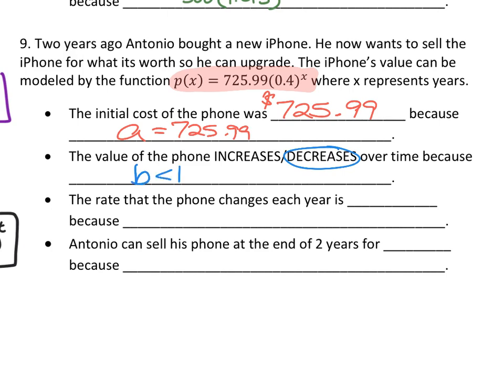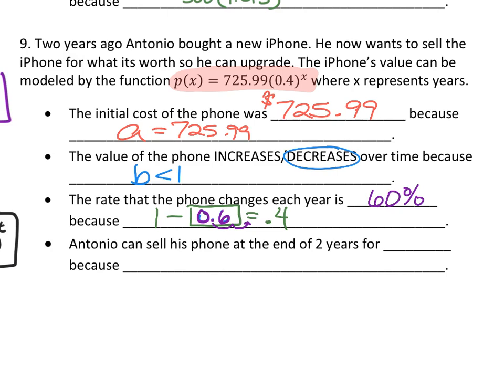Now here's where I got a bunch of questions. The rate is not 40%. That's your B value. Remember, for a decreasing function, your B value is 1 minus the rate. So what would I have to put in that box for my rate to make that math sentence make sense? 0.6 is what I put in that box. And 0.6 as a percentage is, move it twice, 60%. So please remember that the number in the parentheses is not your rate. You have to find it.